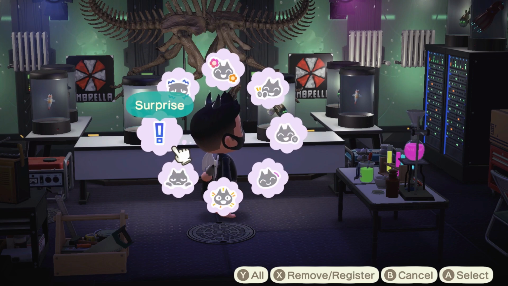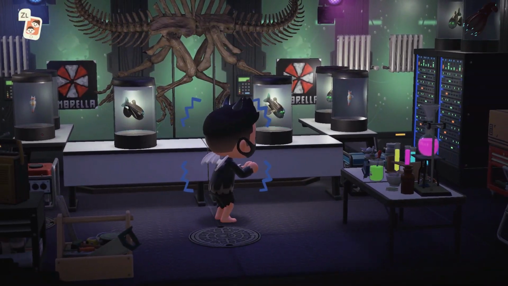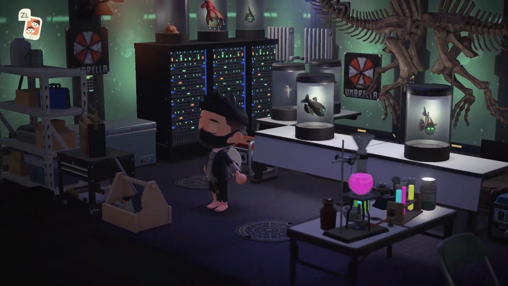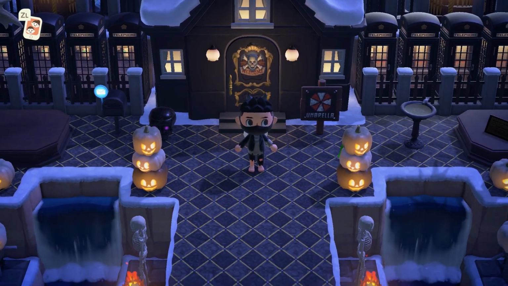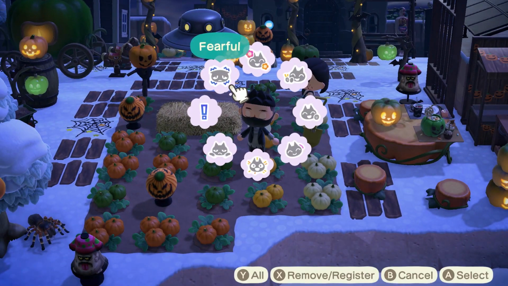Oh man, this is so freaking cool. And again, the use of the umbrella symbols and everything throughout. Love it. All right, so that was the first house. That was insane. Oh man, that's so crazy.